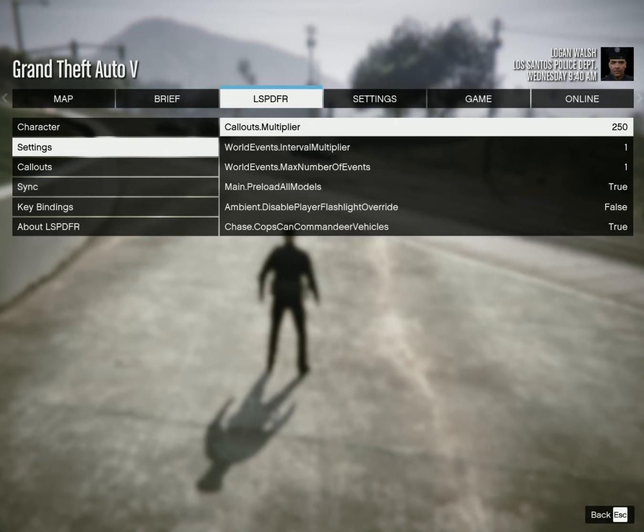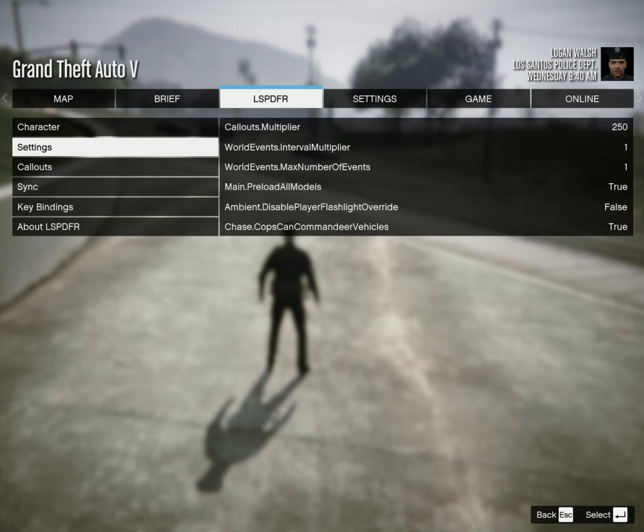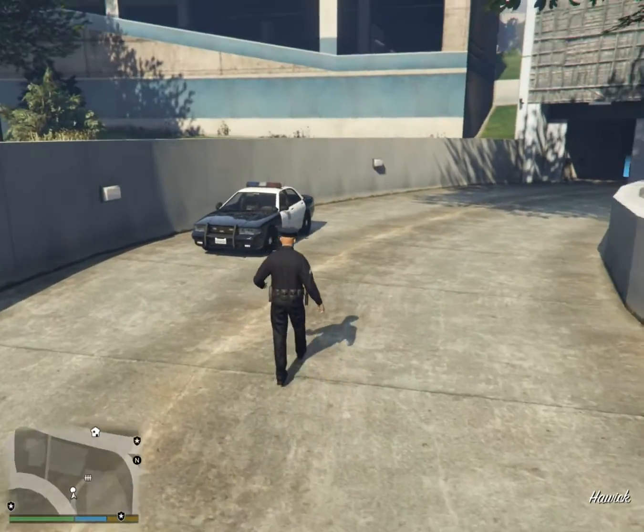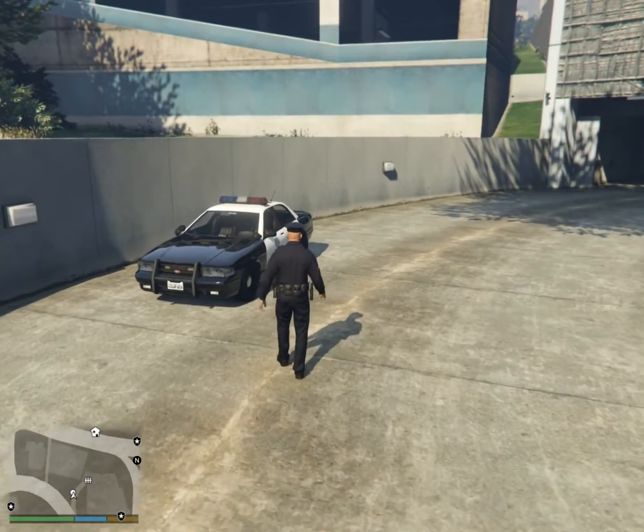I'll do 2 of them and show you how it changes. One of them is when you get a call out and how the mini map enlarges. I want to disable the large mini map, and so we're going to add that in there. And then I also want to disable the camera focus, and we're going to add that in there too. Let me just show you real quick what that looks like.